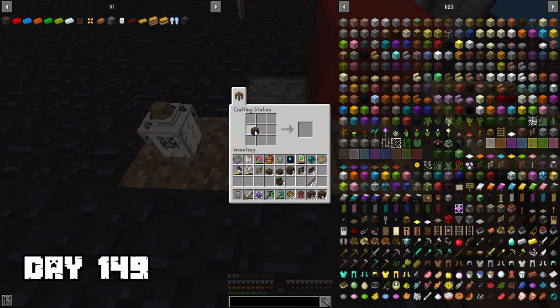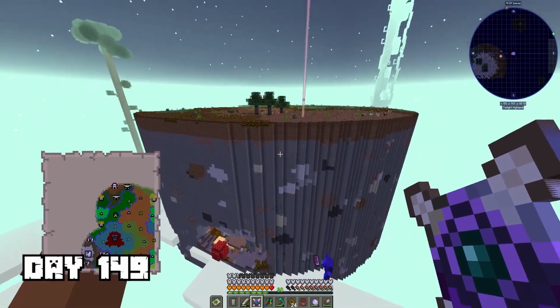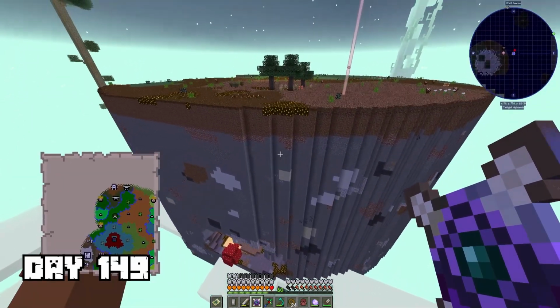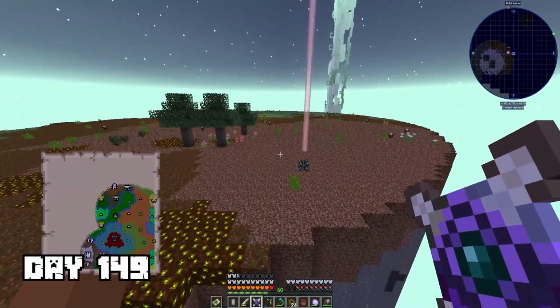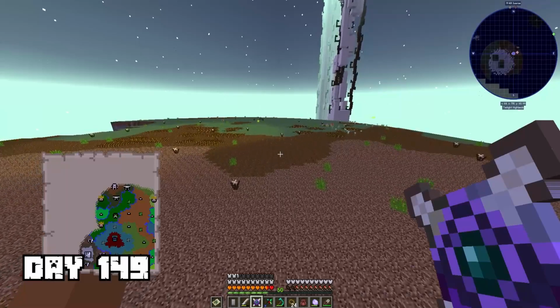I managed to make a couple canopy items and then tried to make a canopy button and I couldn't. I tried the trapdoor, the pressure plate, and another button, but to no avail. I decided it was impossible and took another trip back to the Twilight Forest.